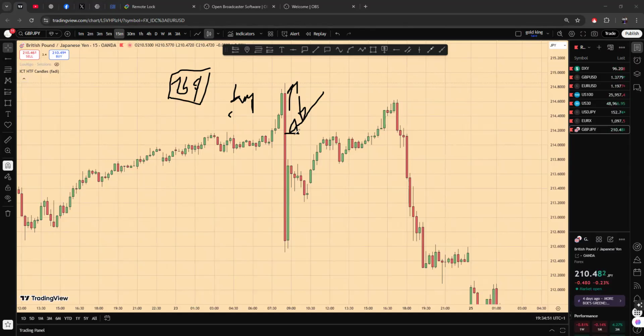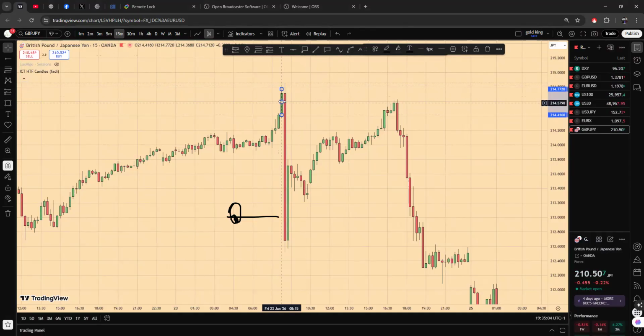Now, when price drops, they are buying to provide liquidity for the selling positions. So when price drops, what happens? The buy orders are in a negative. And where would you have buy orders? You're going to have buy orders on this bullish candle and then sell orders on the bearish candle. So this means that their buy positions that are on this bullish candle are in a loss.